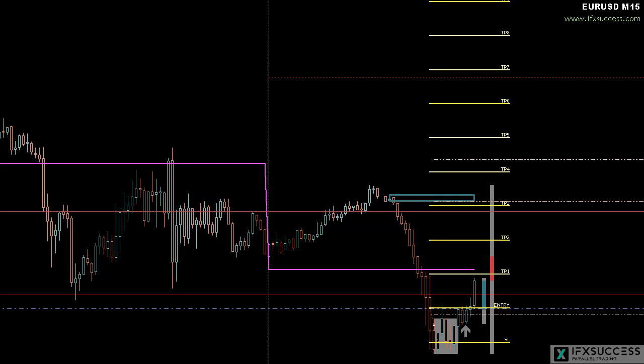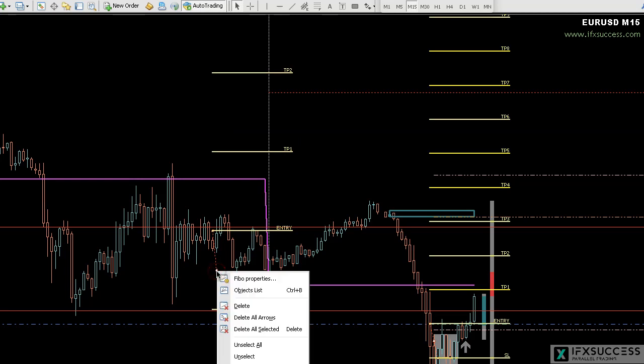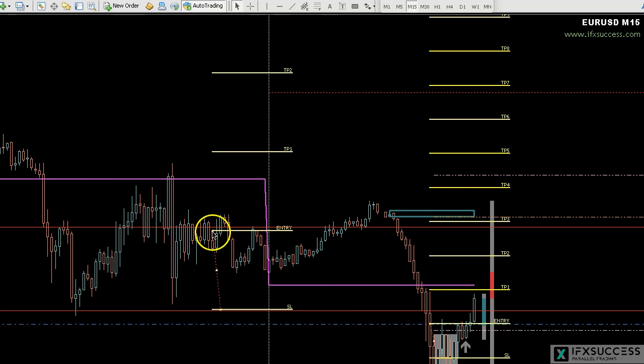Okay, so tip number 3 is what can we do to better see a risk-reward ratio, right? One of the things I suggest is, when you go into your Fibonacci tool, this one right here, I have one here already. If you don't use fib levels, what you can do is change it up a little bit. Go to fib properties and put 0 as your stop loss, 1 as your entry, 2 as your TP1, 3 as your TP2, 4 as your TP3, and so on. I have it up to 10, right over here.